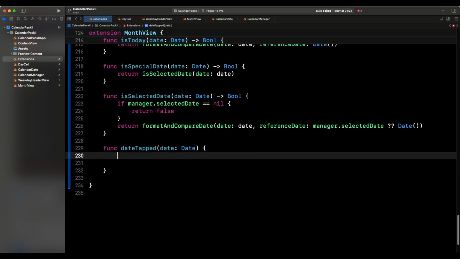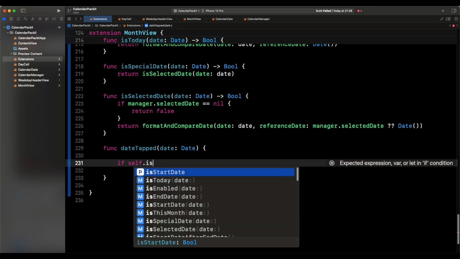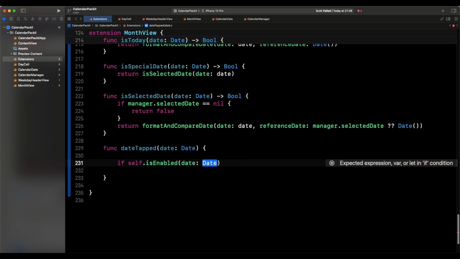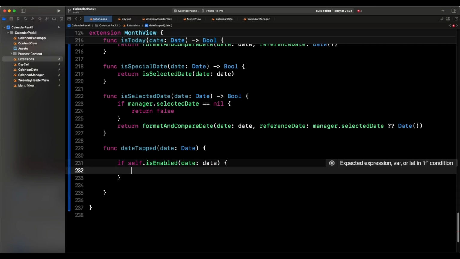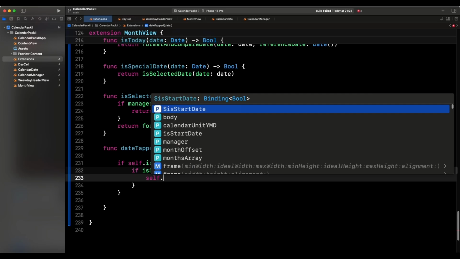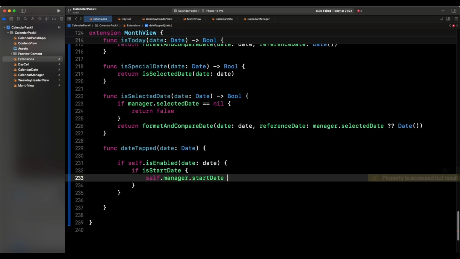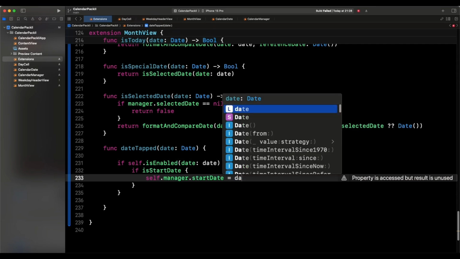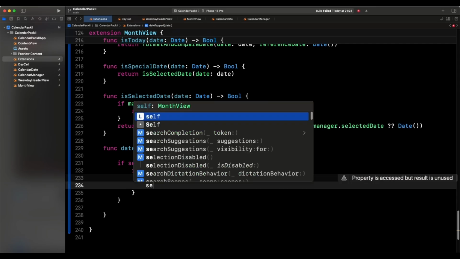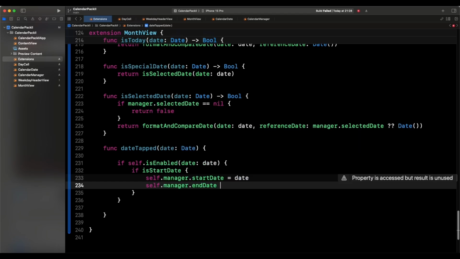Okay, and we say if self.isEnabled, and the enabled is going to be the date, like so. We check if isStartDate. We say self.manager.startDate is going to be set to the date, and then we say self.manager.endDate is going to be set to nil.